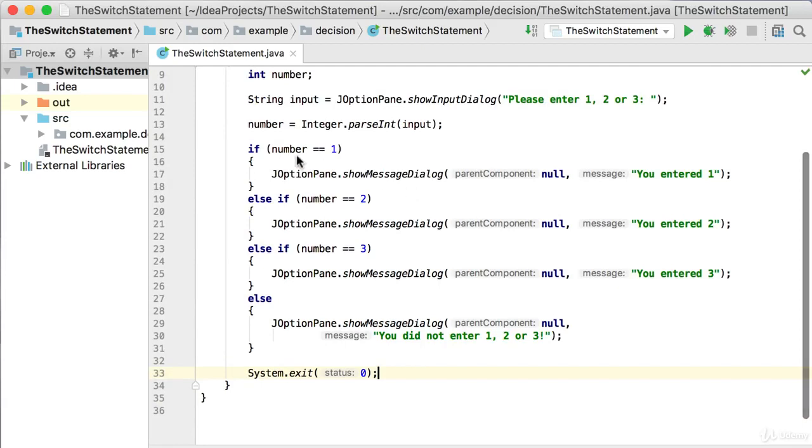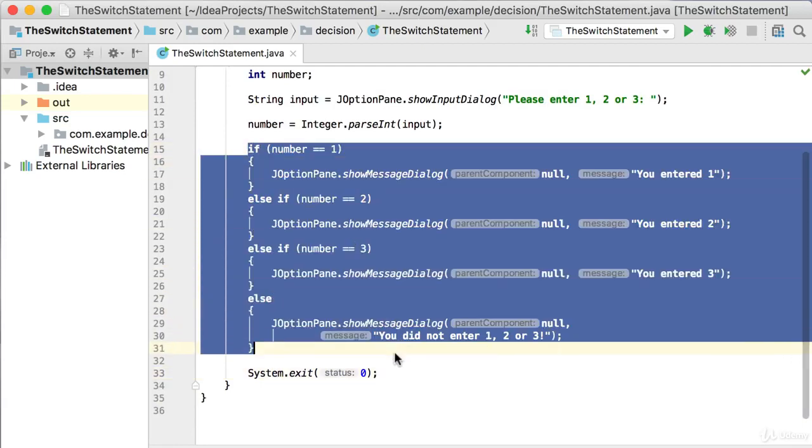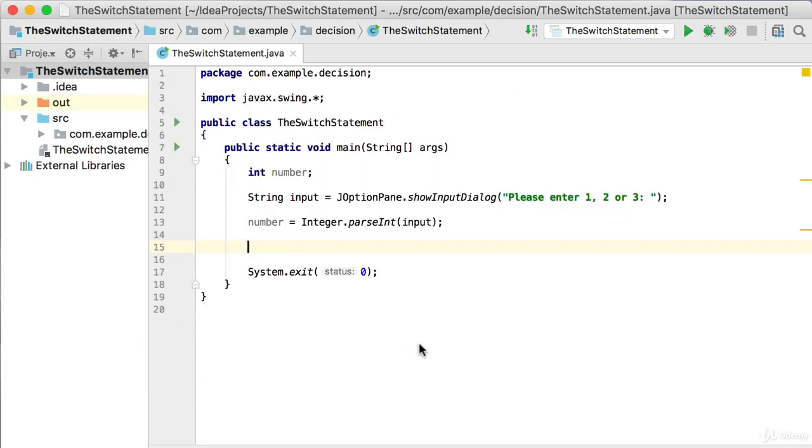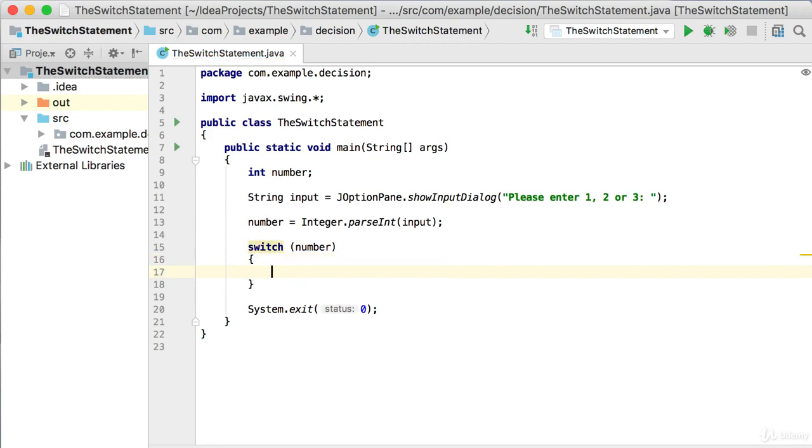So let's replace this whole part there with something else now, which we call the switch statement. So for the switch statement, you start off with the keyword in Java called switch, and then you pass in either a number variable, so for example an integer, that could be a byte or a short or a long or a normal int like we've got here, and then you can also pass in characters to test. So we'll look at another example where we use some characters there.